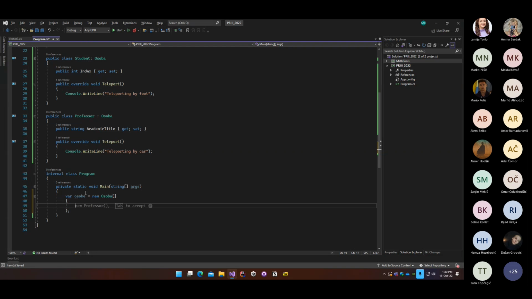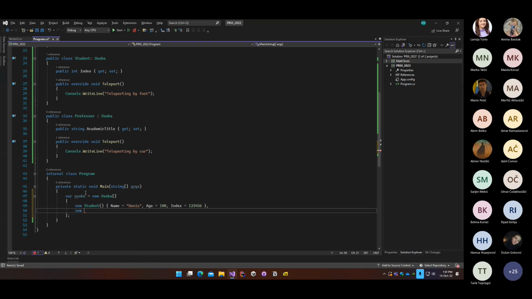Using polymorphism, I can say new Student, and then I can have the name equals to this. Age, we already have set this to 100. And index will be, this is what index was, an integer, right? So let it be 1, 2, 3, 4, 5, 6, right?